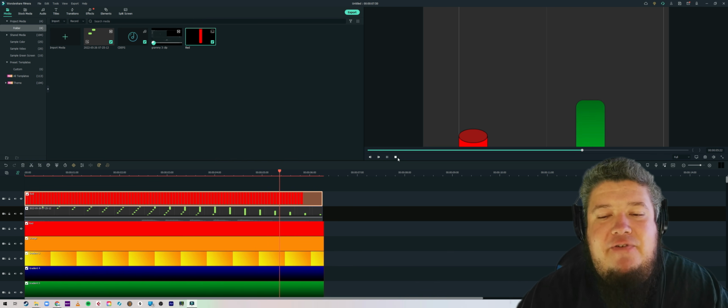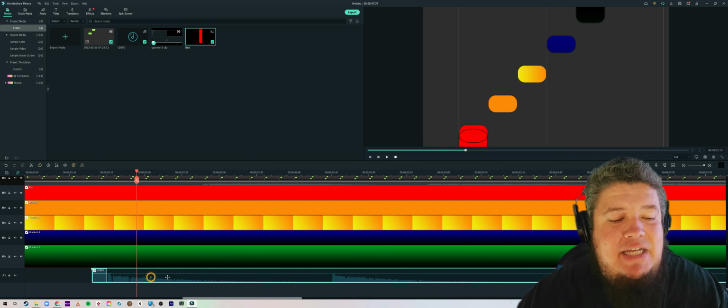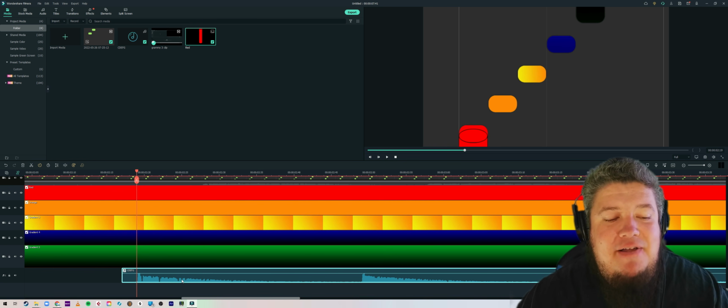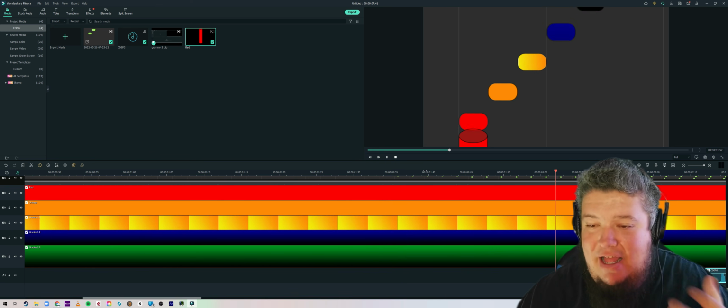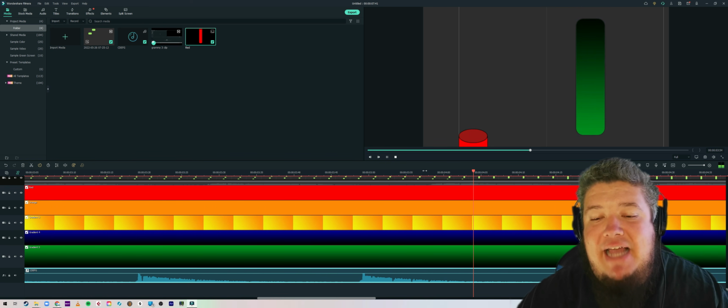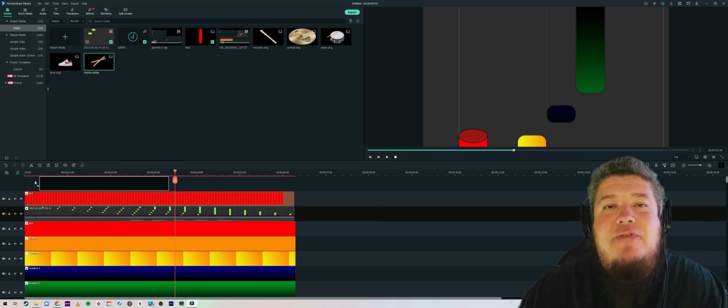So now we're going to go to the frame where we think the Tic Tac makes contact with the instrument, and we see that the audio file is not in the right spot now. So let's move our audio file to where it makes contact, and it should sound like when it makes contact, it makes a sound.